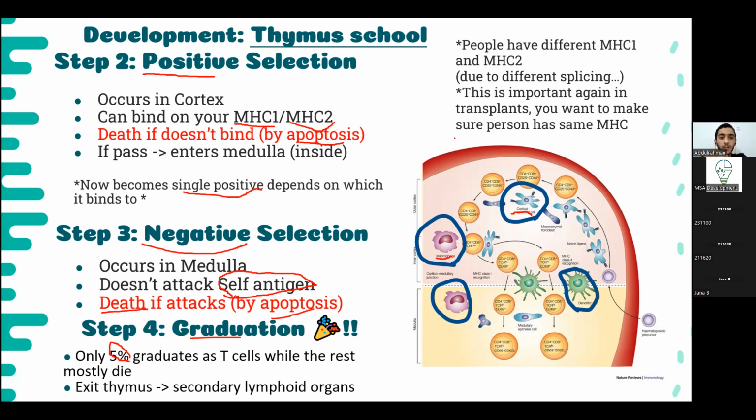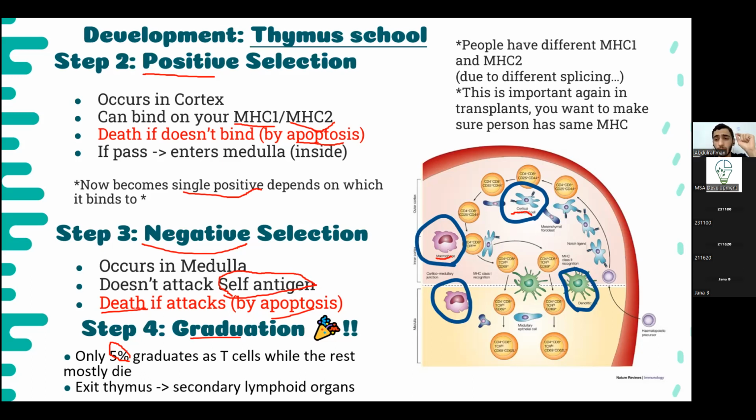I apologize for that. Okay, so every human has a different MHC1 and MHC2. As the T cell is maturing, we want to know if it binds on the MHC1 and MHC2 that are found in our body or not, because the MHC1 and MHC2 are where we're going to present the antigen. So if it can't bind on them, it means whatever antigen we presented is going to be ineffective. Okay, so understand this part. So different MHCs in different humans, and that's why we have a positive selection process.